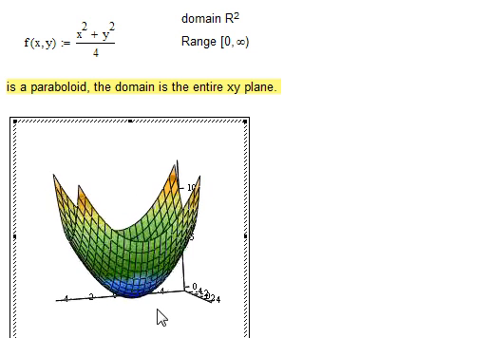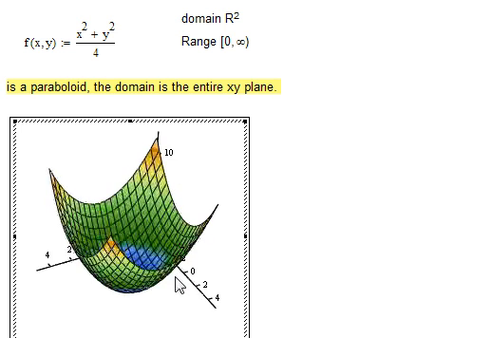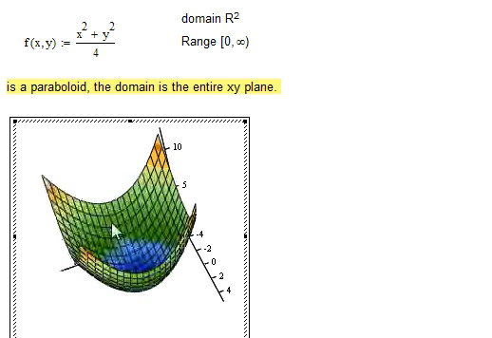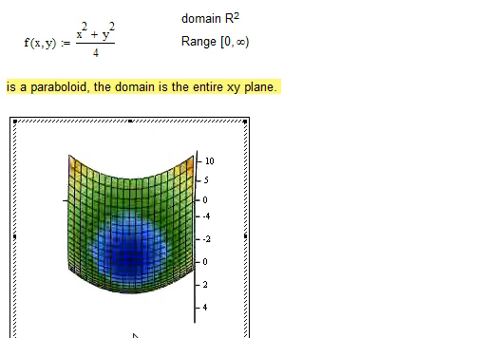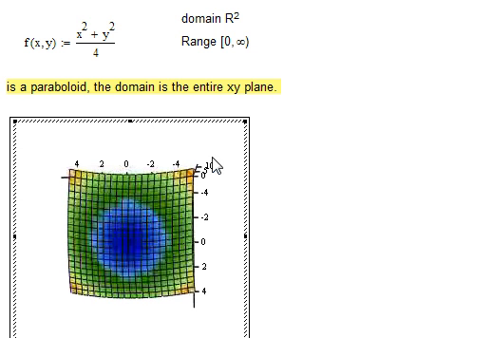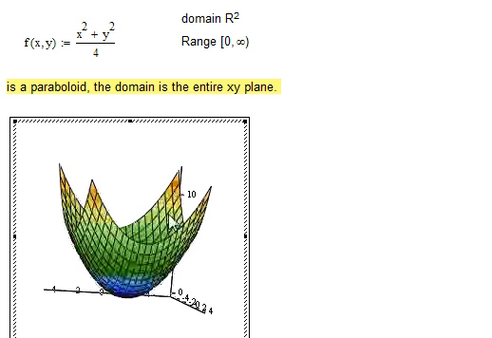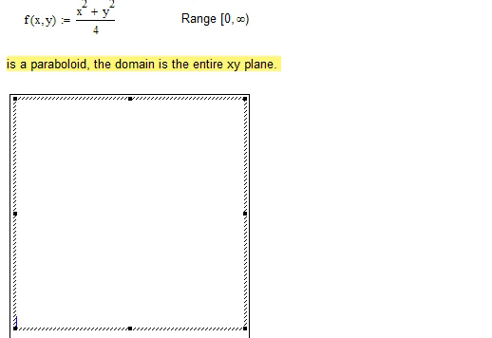By the way, my software does this in a bizarre way. It draws the z-axis, but it doesn't draw it where we normally would at the origin. It just puts it at the back of the picture. So really it should be coming up out of right here for the way we normally draw a z-axis, but it puts it back there for unknown reasons. But I think you can see the picture pretty well. And that is a paraboloid. We got the domain, the range, and there's the graph. All right.